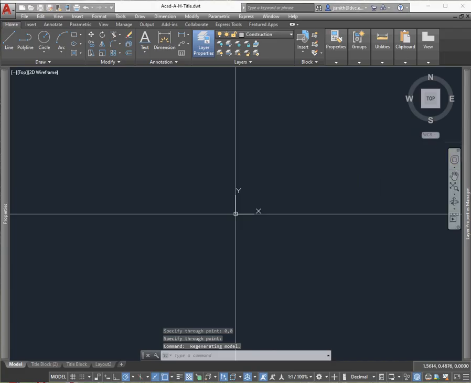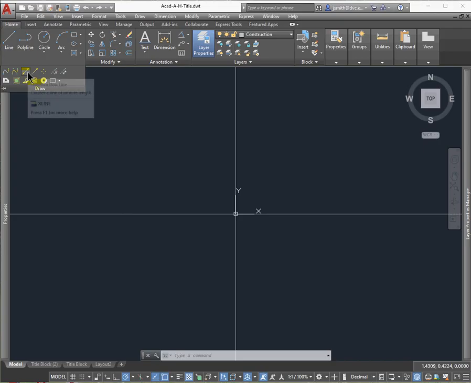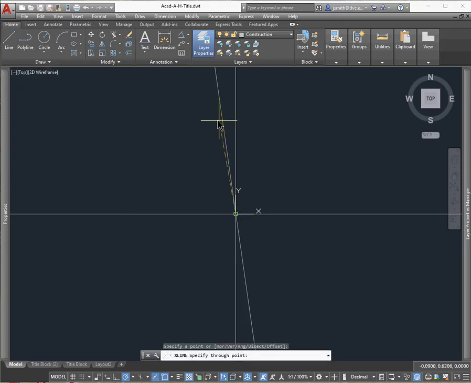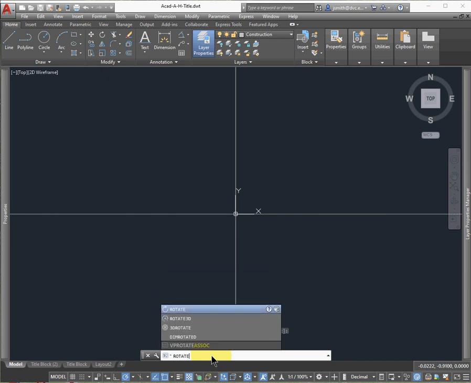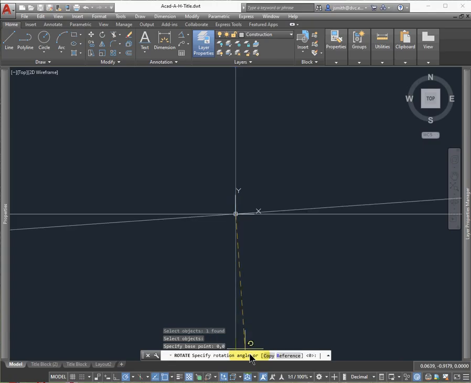Then I can center it by using the view cube and selecting the top. There's another thing I need to do here. I need to make an angle. There's a lot of different ways to do this. I'm just going to make a construction vertical, and then simply rotate it. I type in rotate, hit enter, select the line that I just made, push enter again, and then for the base point, I'll type in 0, 0.